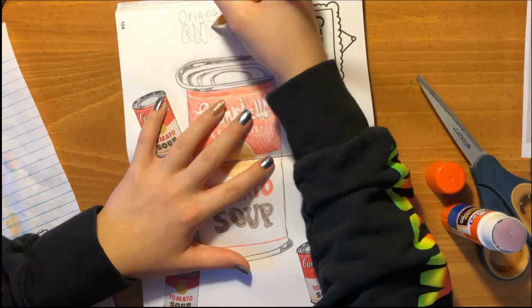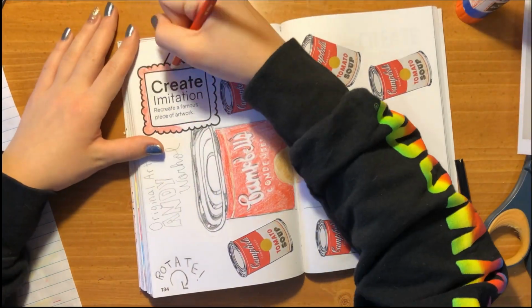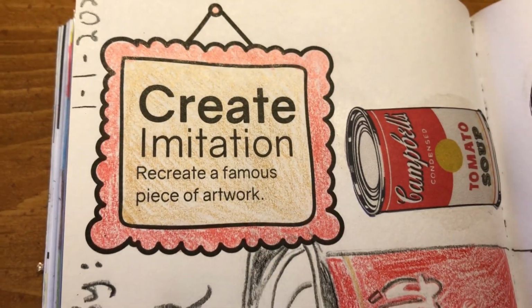And then I just did some other basic things, like I wrote who the original artwork goes by and that you have to rotate the page because, you know, I think it's pretty obvious. And then I colored in the create imitation directions, and here's the final page.